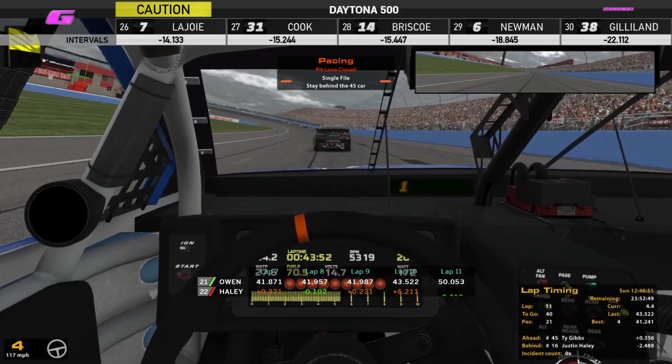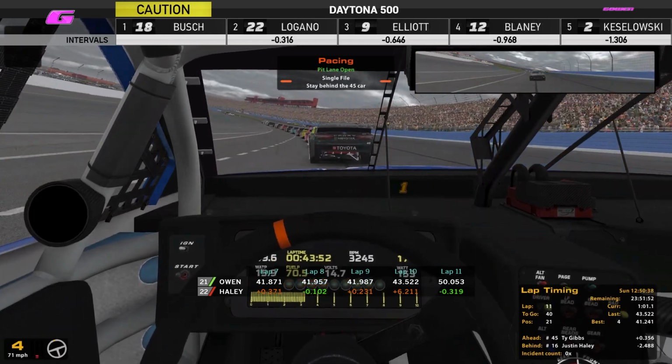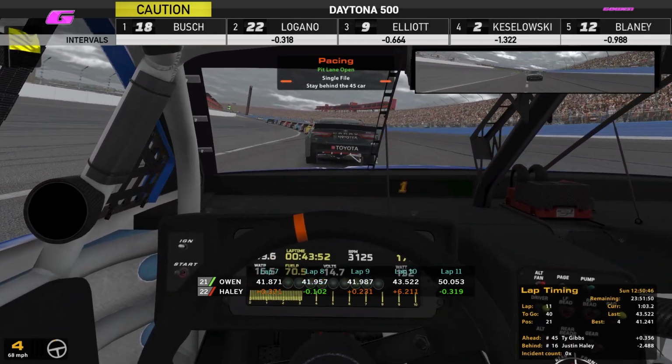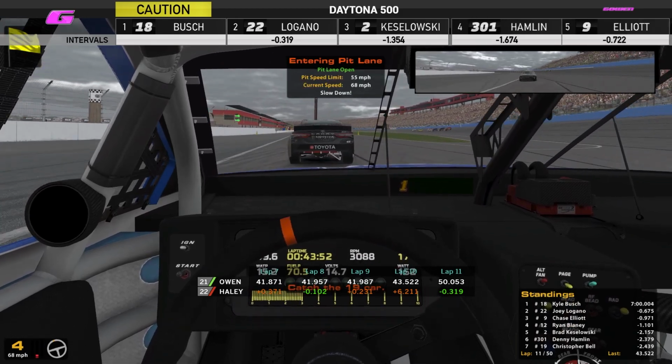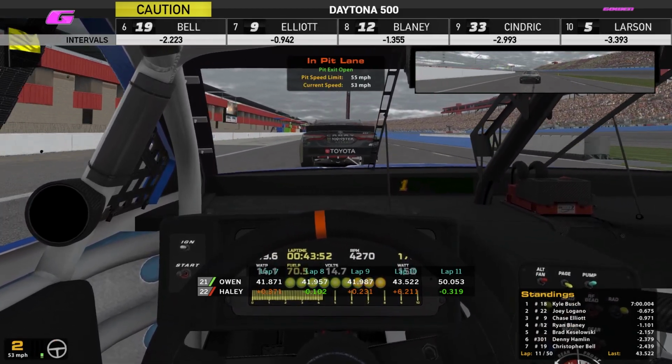Speaking of the pit lane, we're going to head into the pit lane ourselves here and put 4 tires on this car, fill it up with fuel here, and I did actually make a couple of adjustments. I added some grill tape to the front of the car and hoped that would help us just a little bit. The car overall felt pretty good.